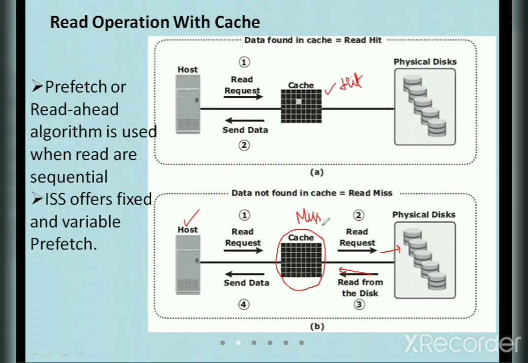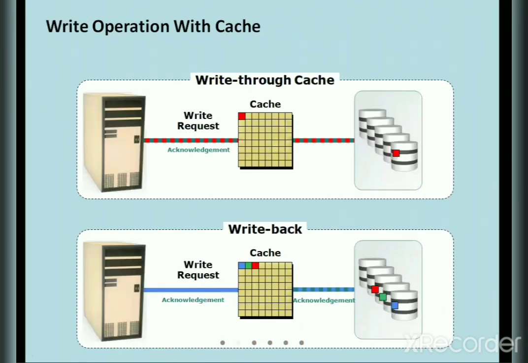So we are trying to make sure that this is all avoided, right? Intelligent storage systems make sure that the data is available each and every time whenever the user requests it. So that is the smartness of intelligent systems. Then, once we have seen the read operations, we look into the write operation.